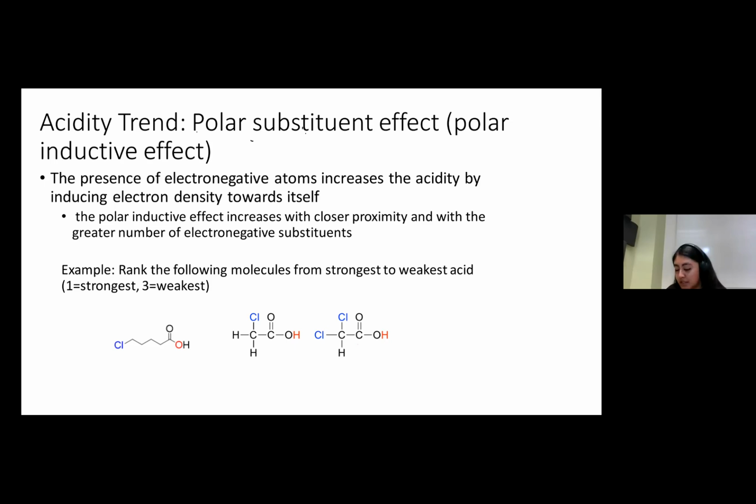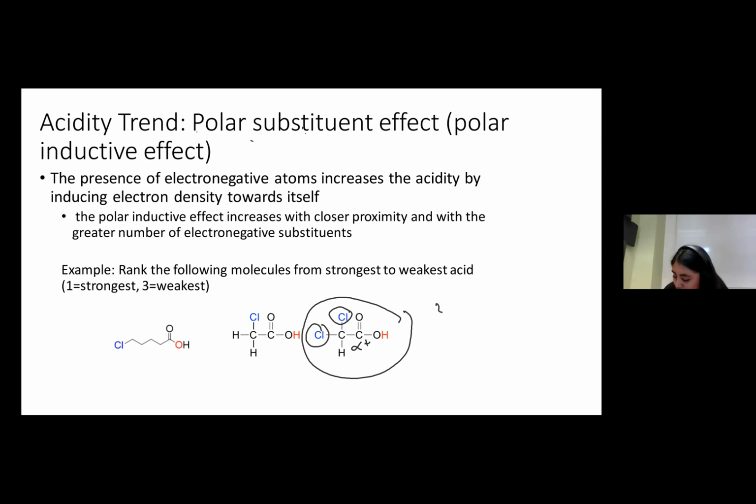Okay, somebody answered, yeah. So somebody said this one is going to be more acidic right here. And that makes sense, right? Because we said when you add more electronegative groups, it's going to increase the partial positive here, or increase that effect, so that when you draw the conjugate base, which has a negative charge, it's going to stabilize the negative charge more. A more stable conjugate base is more acidic, right? So this is going to be number 1.